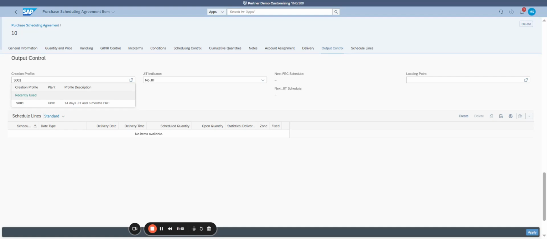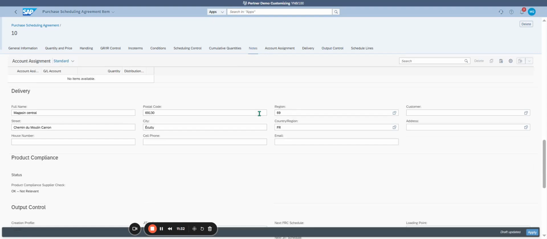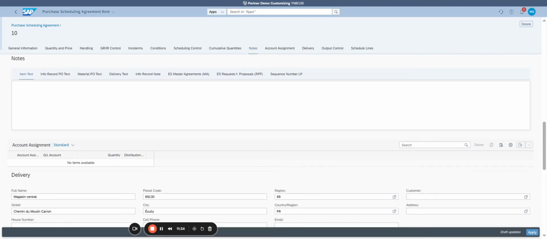You can also complete with item notes. Include important notes. Add any crucial legal terms, delivery instructions, payment terms, or internal notes at both the overall agreement level and the specific item level. For that, for example, if I go into the notes, I am able to add notes in the header and in the item.